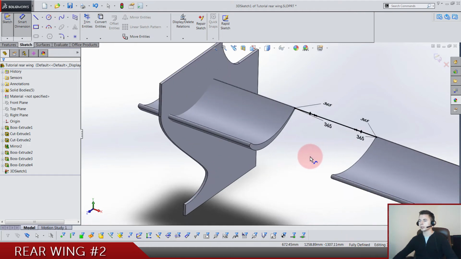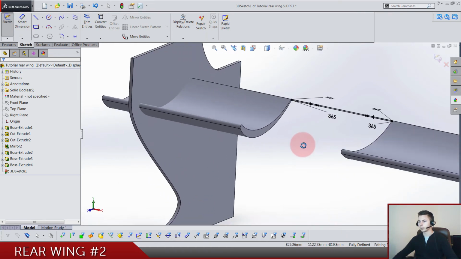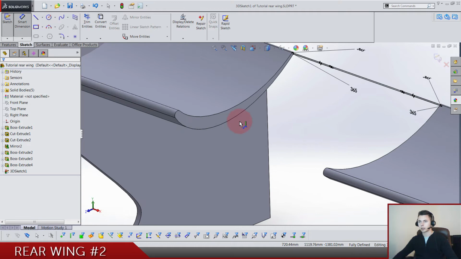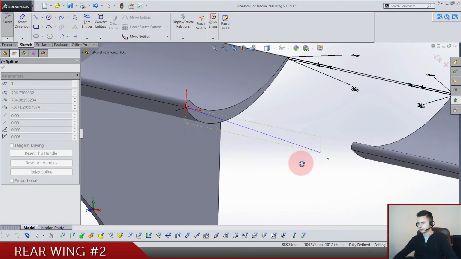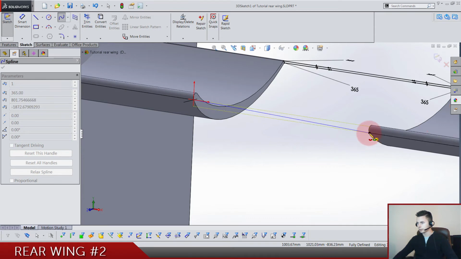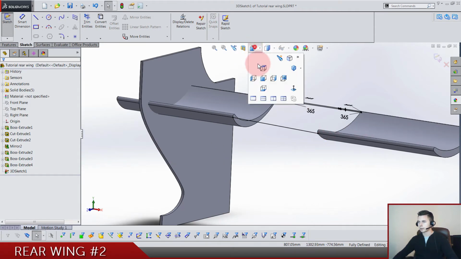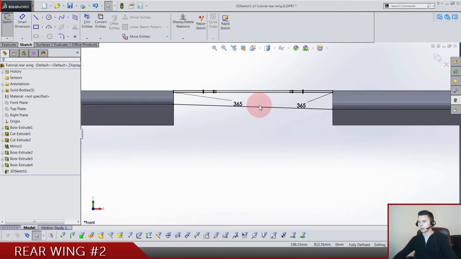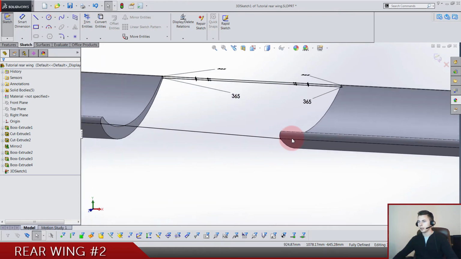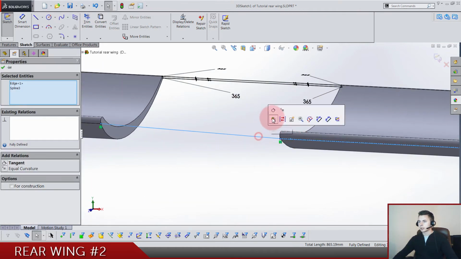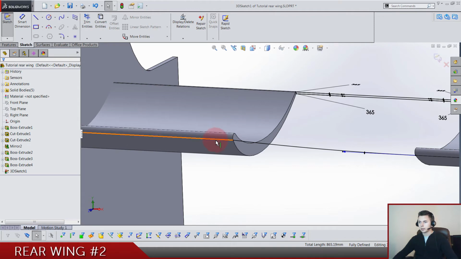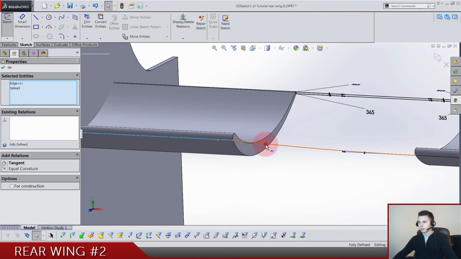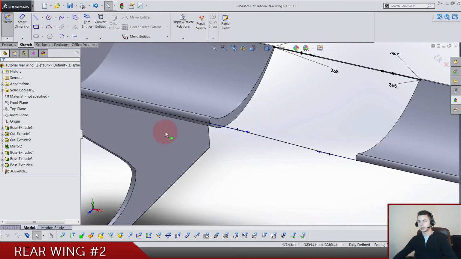It's not really important, but here is where we are now drawing the splines. So from points to the points, when you look at it from the front, you see how big a difference this is. So tangency here and tangency here. Now it's important not to mess up these.